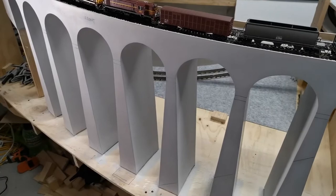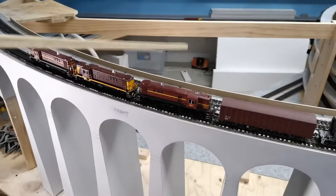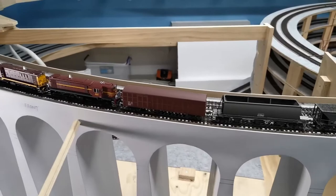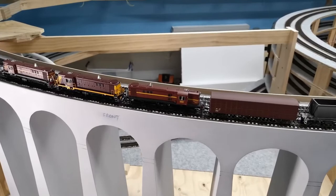In previous videos, I've actually redone the faces on each side of the viaduct, the main reason being this section right here was just too thick. So I decided to pull off the old stuff and recut the new stuff with some tweaks to the design.